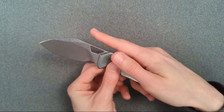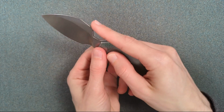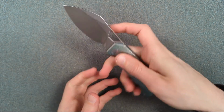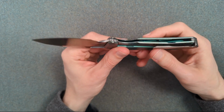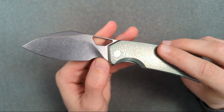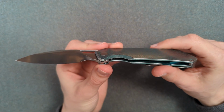This angle here at the back fits into my palm really, really nicely to be able to hold it in this kind of pinch grip, and if I choke up even further, then this just lines up right there. I think this is incredible. I think the machining here is impeccable. Every single little bit of finishing is so incredibly carefully well done.